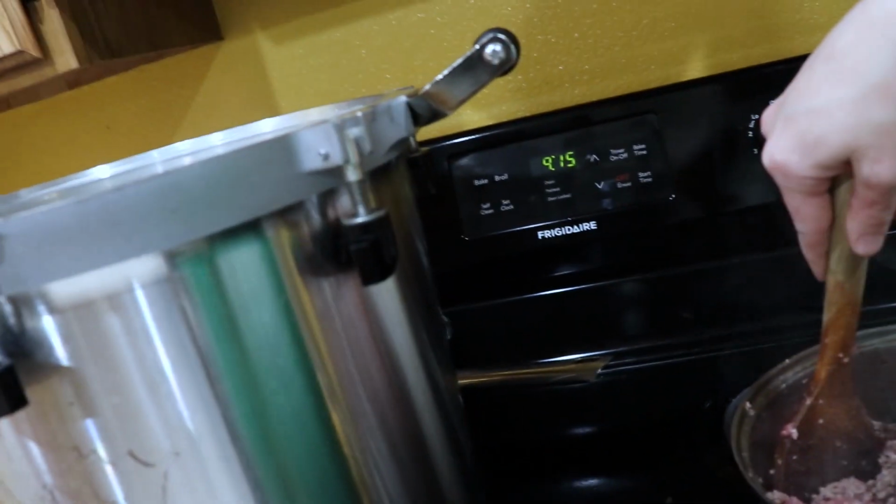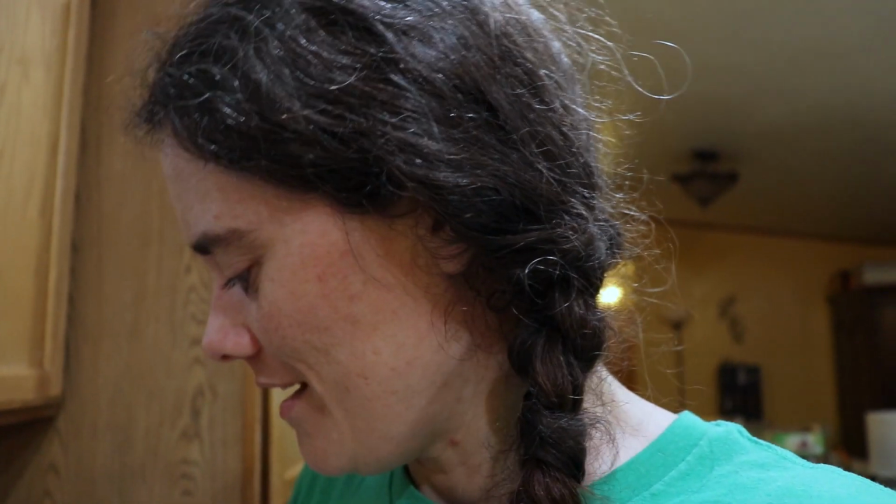It is currently 9:15 p.m. and we're just getting started on the canner load. It's gonna be a late night again.